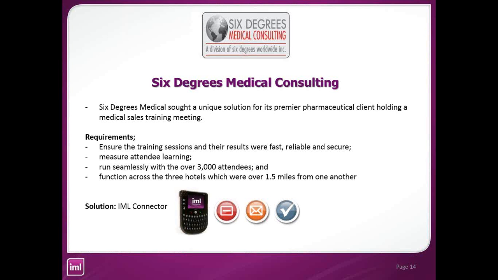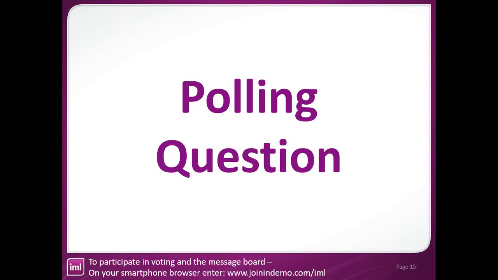For example, because the PIN numbers tied the individuals to their responses, managers could follow up with specific sales reps if necessary after the meeting. They could also compare reps from the East Coast versus reps from the West Coast, and really know internally where they may need to do more training. And then, of course, again, the client was really able to assess the total meeting success by looking at their reports post-event. So moving along to this next example, we're going to actually run a polling question now.